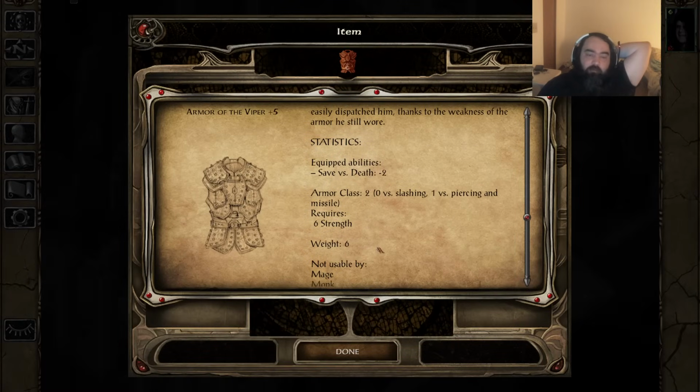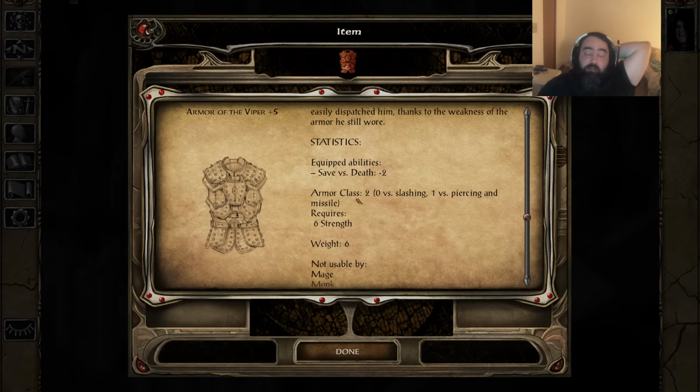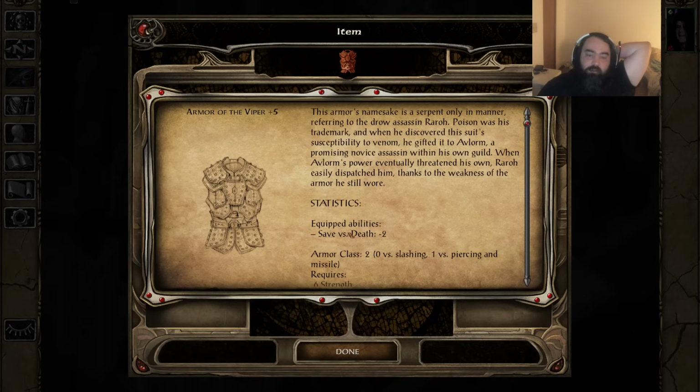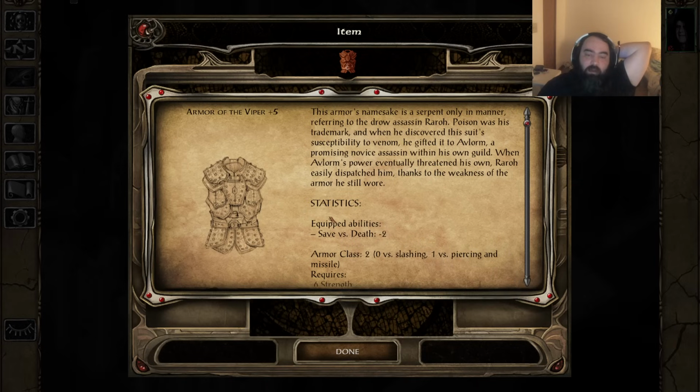Up next, we have Armor of the Viper. This is an interesting item. This is a studded leather plus 5 that also gives you a save versus death penalty. I'm not entirely sure, again, why I even have this here. I absolutely hate items that give you drawbacks.